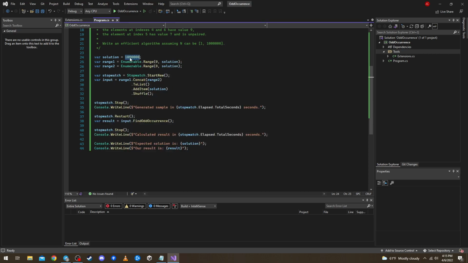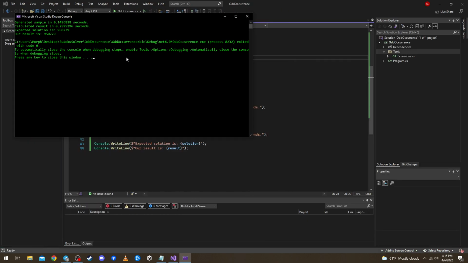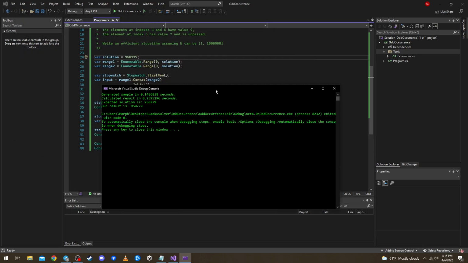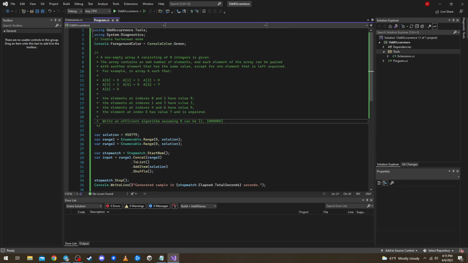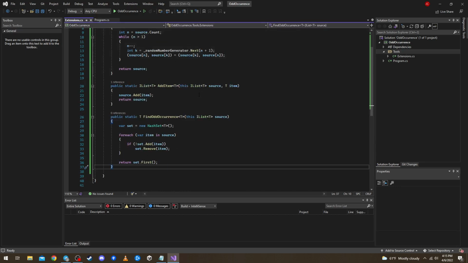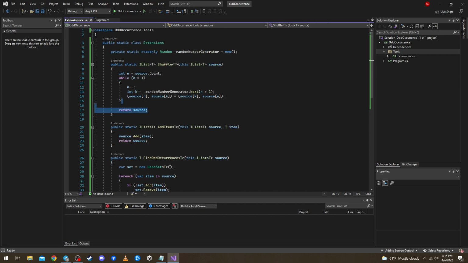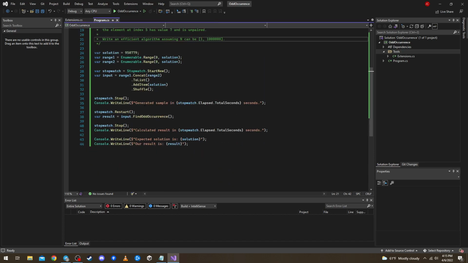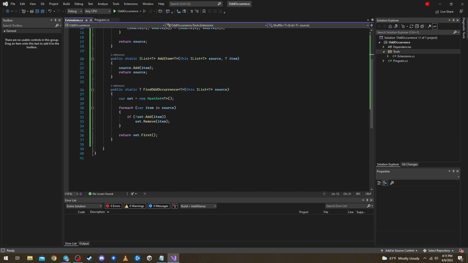Nice, nice. Let's put something like 950,000, something random. Yeah, it still works properly, and that's it. That's basically it. So if it's under a second, it's usually considered to be efficient. So the only part that we didn't do, we actually just copied from the internet, but everything else is super easy.